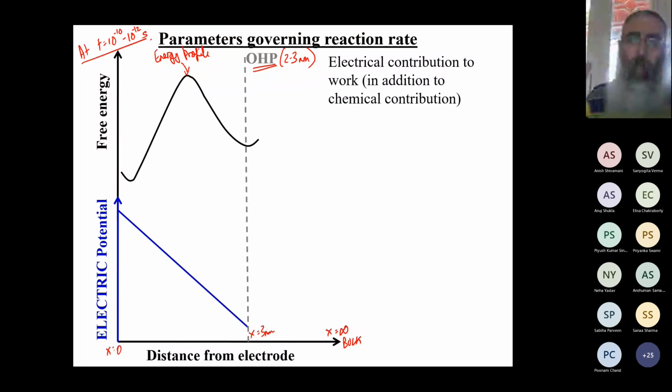Within that spatial domain, now you are going to contend with an energy profile and an electric potential profile. Okay, so there are multiple things that are being superimposed. One, you are first considering a spatial domain of 3 nanometers thickness. Within that, the first thing you are putting is an energy profile. The second thing you are adding is an electric potential. The reason we are considering both in the same spatial domain is because we want to study, if you introduce an electric potential, what is its effect on the energy profile.